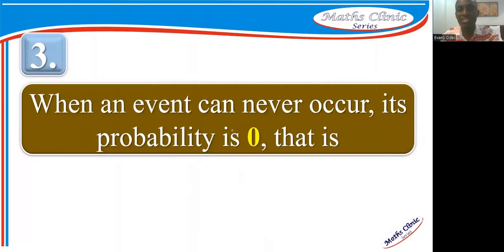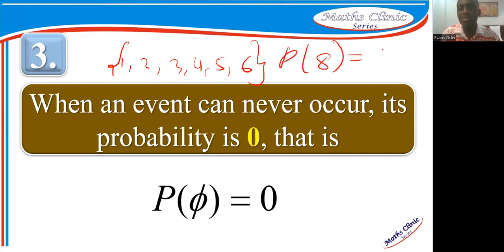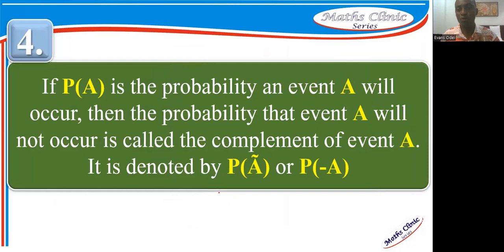Then the probability of an event that can never occur is 0. Out of the sample space of throwing a die once, like we did, what is the probability that when you throw a die, you're going to get 8? That's not possible. And so the probability of the event of throwing 8 is going to be the number of outcomes in the event, which doesn't exist, so 0, divided by the sample space, which is 6. And 0 divided by 6 is the same as 0. So we are saying that the probability of the empty set, which has no element in the event, will give us 0. Then finally, one of the most important properties we have to take note of in probability, which of course is more or less like a law, is this particular property here.